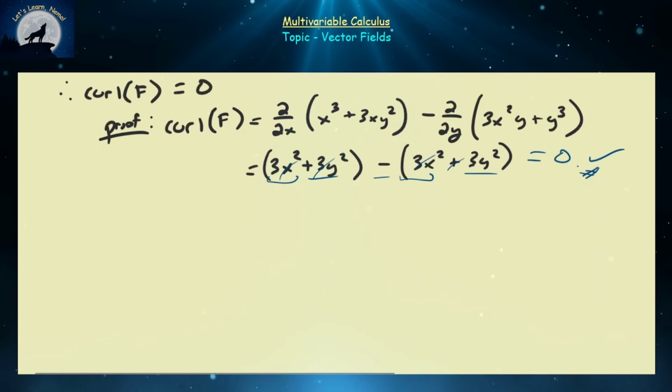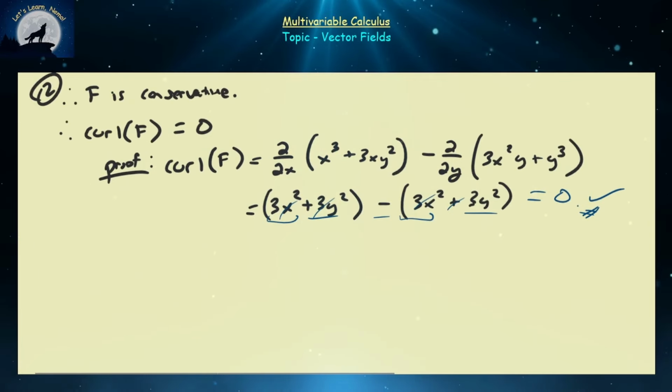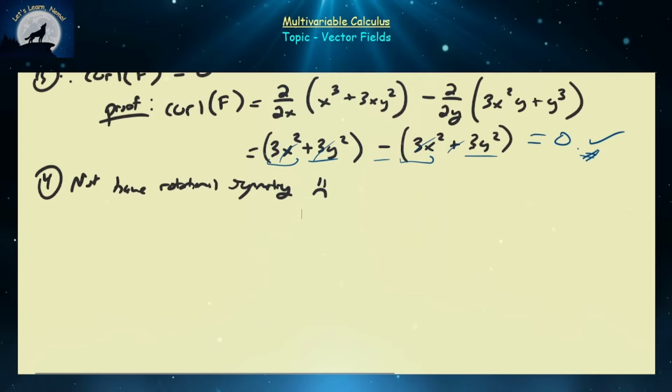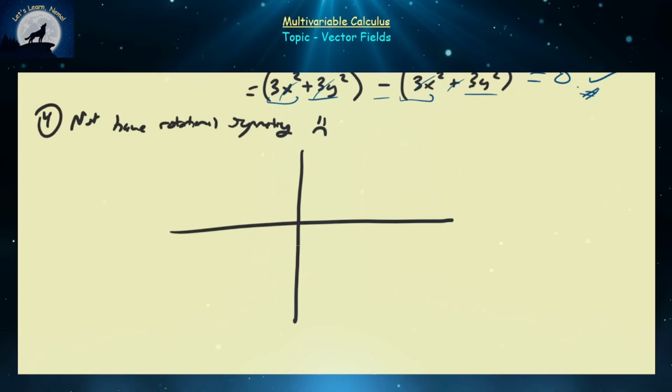And what about the next observation here? The first observation was that potential functions exist. Two, by definition, it is conservative. Three, the curl is equal to 0. So what about the graph? If the curl is equal to 0, that means it should not have rotational symmetry. Obviously you cannot verify this unless you actually look at the graph of the vector field, but we already know how to graph vector fields. Once you have the time, I highly suggest verifying this on your own.